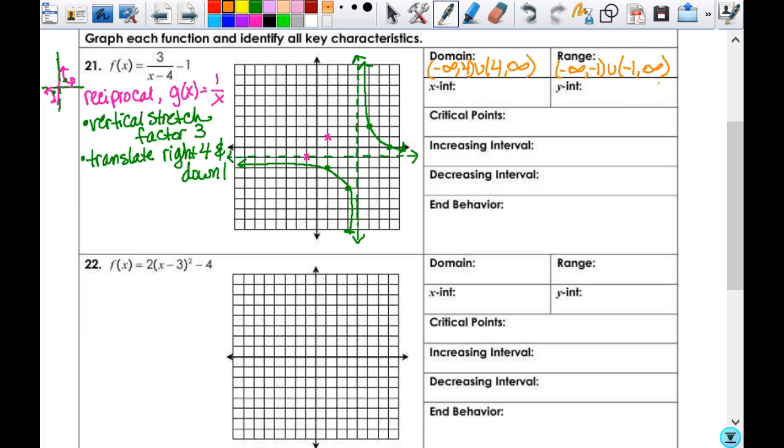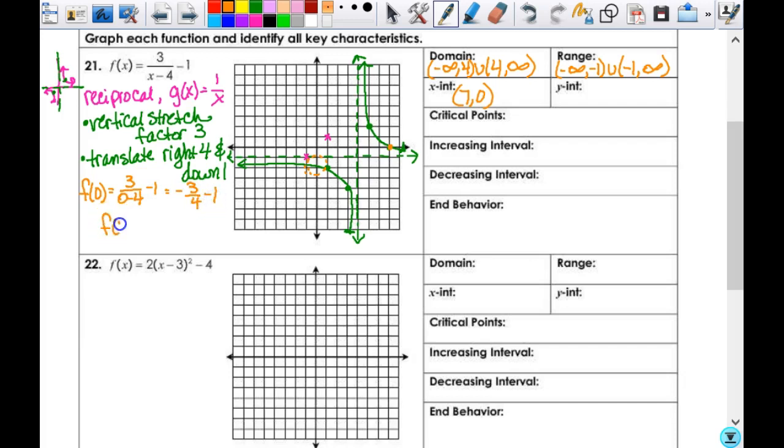My x-intercept. Okay, so here's the x-axis. I already have that point. This is not a guess. I know what my x-intercept is. My x-intercept is at 1, 2, 3, 4, 5, 6, 7, 0, and I only have one of them. My y-intercept is somewhere right here, but I can't guess at what that is, so I have to find it. Your y-intercept is the ordered pair when x is 0. So what I'm looking for is f of 0. F of 0 is equal to 3 over 0 minus 4, minus 1, which gives me negative 3/4 minus 1.